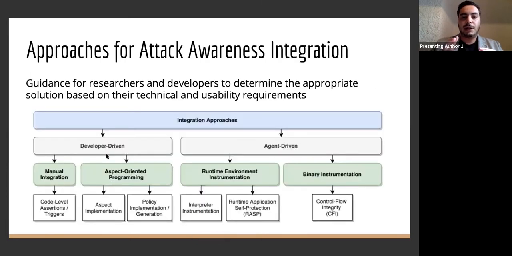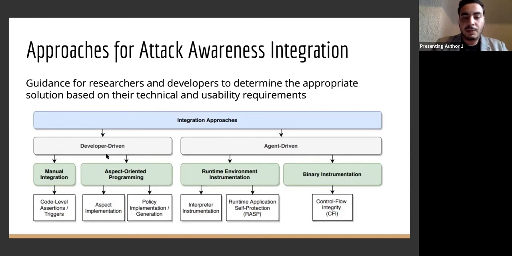So this is the main idea of how you can utilize application context to achieve intrusion detection inside the application. And as I have said, I was currently more focusing on the ways in which you can integrate those into the application. As also said in the problem statement, many applications lack this security awareness inside the application.